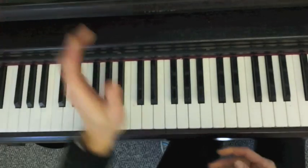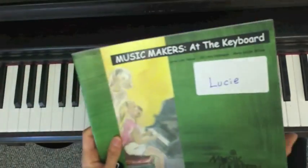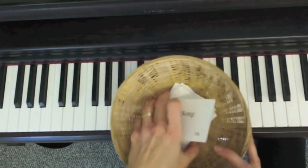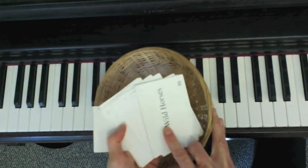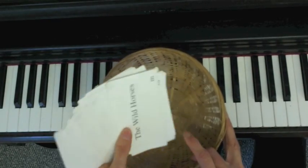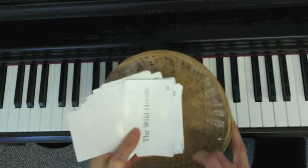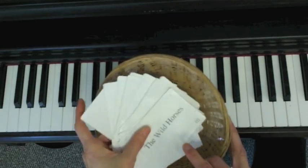Then finally it says continue to play their favorite songs in all keys and to add chords. Again, they can go and they can open up this and they can just play as many of the songs as they know. And of course they're going to go to the ones that they know versus the ones they don't know. That's why it's so important to learn them the first time. And then they're going to start trying to add chords, and that's what I'm encouraging them to do.